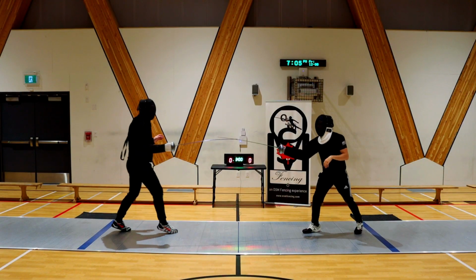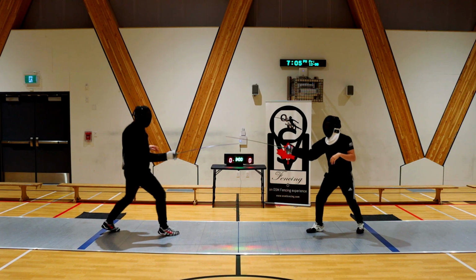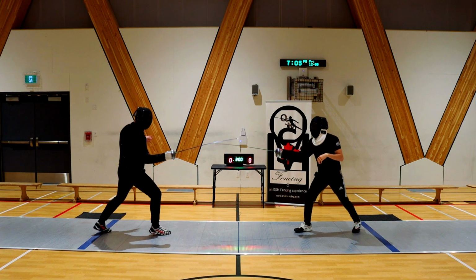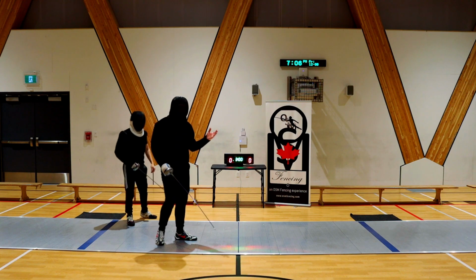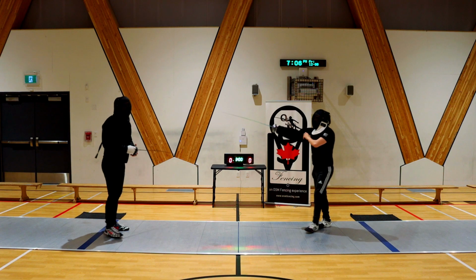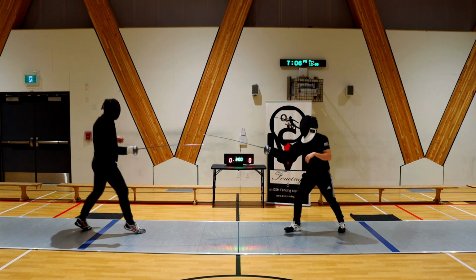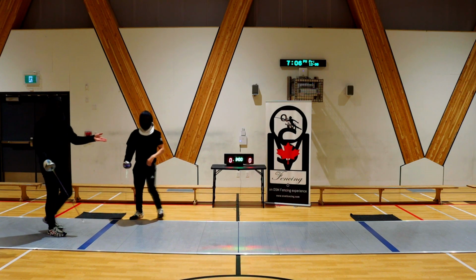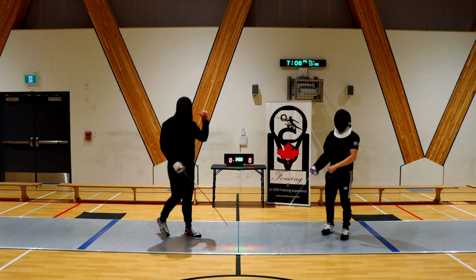So, a poor opportunity to make a Fléche is where the distance is opening. So here I am, I'm moving. Isaac wants to create an attack, but I haven't really stopped moving. He makes his Fléche, and I make a stop hit to his hand as it's approaching, or I can just duck, I can displace and hit. So this is not an advantageous time for Isaac to go. If the distance is opening and it's expanding, you don't want to attack. If it's getting further away, the Fléche is short, he's not going to be able to hit me, I am able to do other actions.